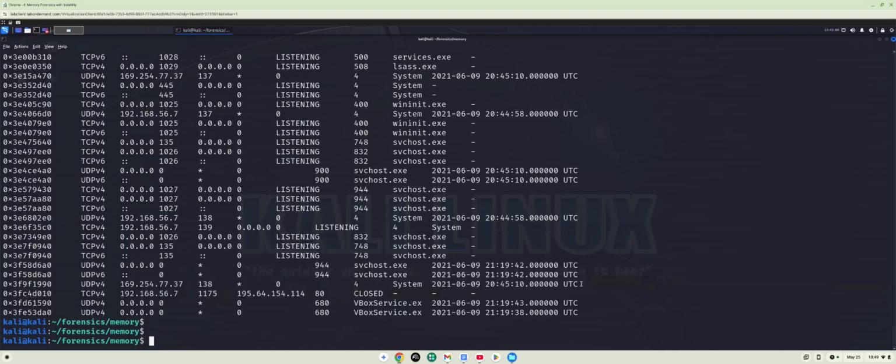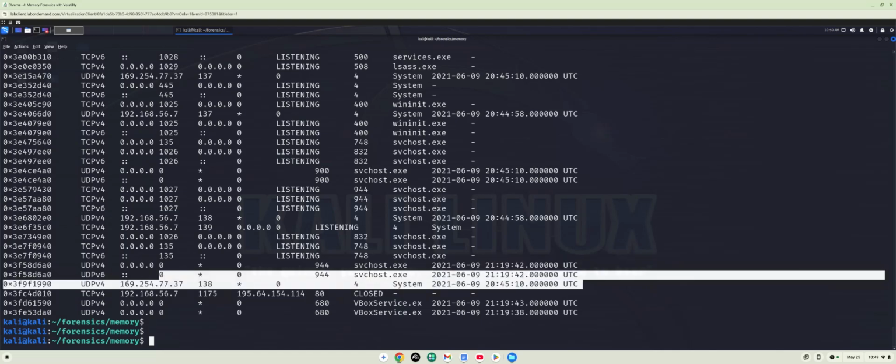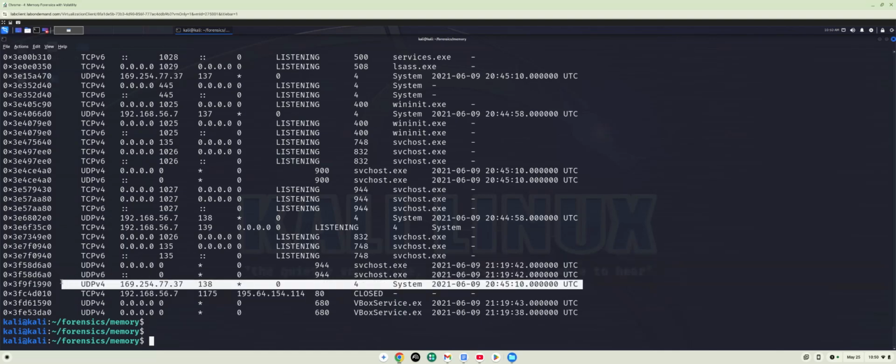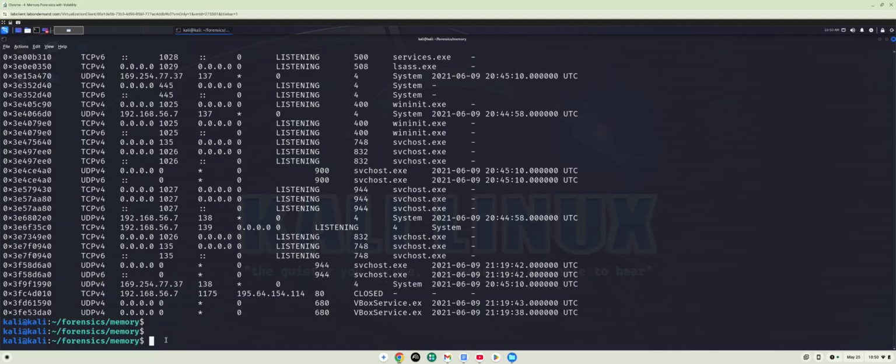And again, the output isn't very good, but essentially this is what this command would enable us to do: identify any abnormal network connections, any connections to suspicious external IP addresses, or any rarely utilized ports within a network.